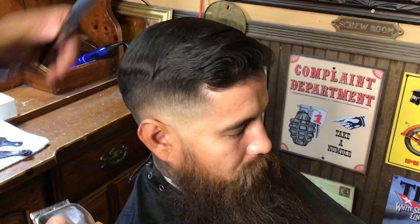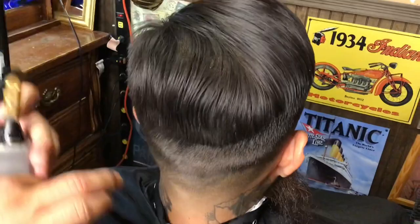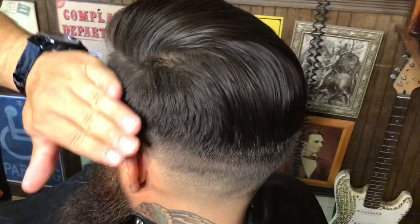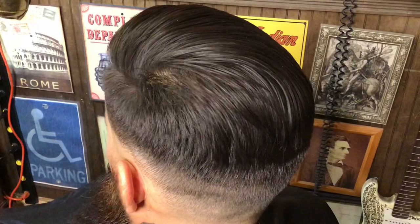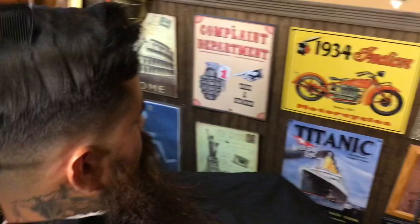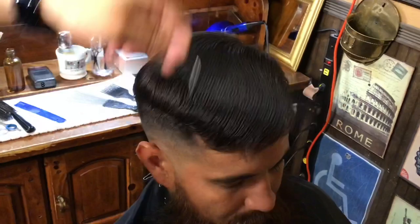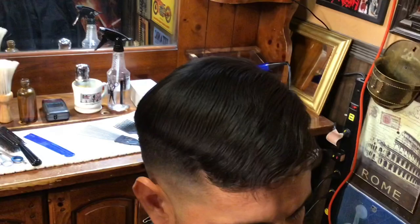Now let's talk about the top. Normally I would be wetting the hair profusely — I like to do wet scissor hair cutting — but for this top I'm weary about this standing up too much, and this corner cowlick area and the parted area standing up just a little too much. I'm going to be cutting the crown area here with clipper, possibly the top center area, and then finish off and bridge with some dry scissor work towards the front. I'm going to comb the hair down, knowing that he combs his hair to the side and then back.